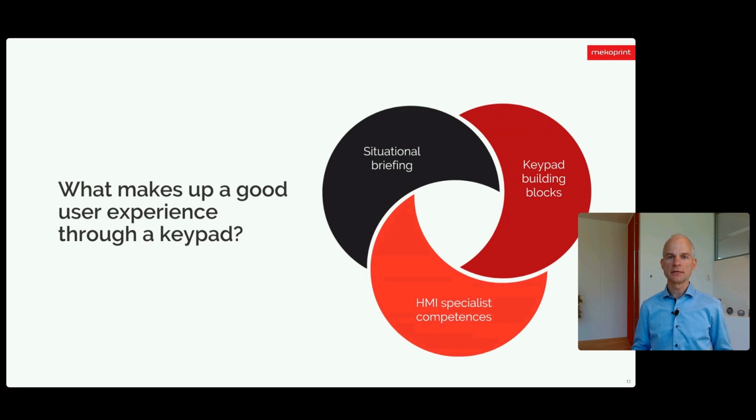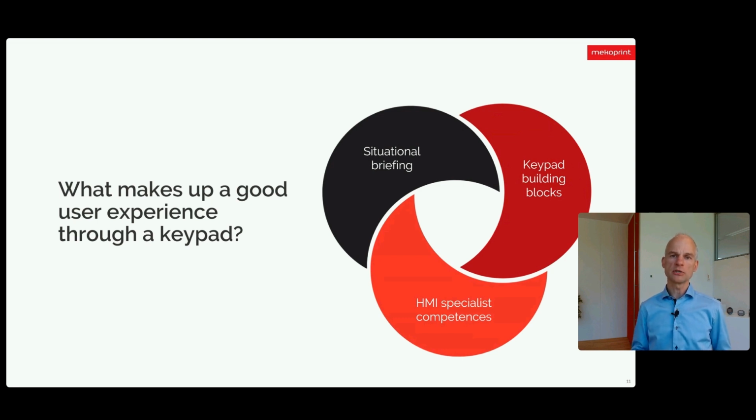The third part is the specialist competences. It has a bit to do with knowing the keypad building blocks, the pros and cons, but mostly it has to do with crafting the right solution and combining all the ingredients and the building blocks into a solution that works for the use case, that works for the requirements, that works for the cost, and many other parameters.